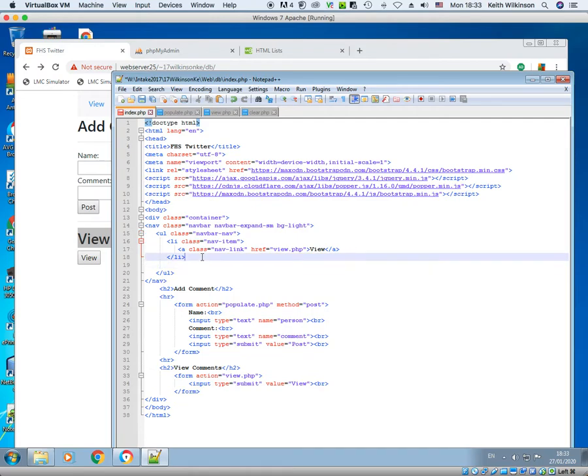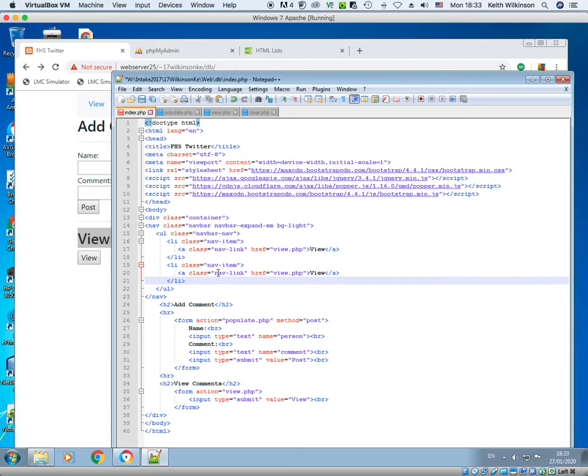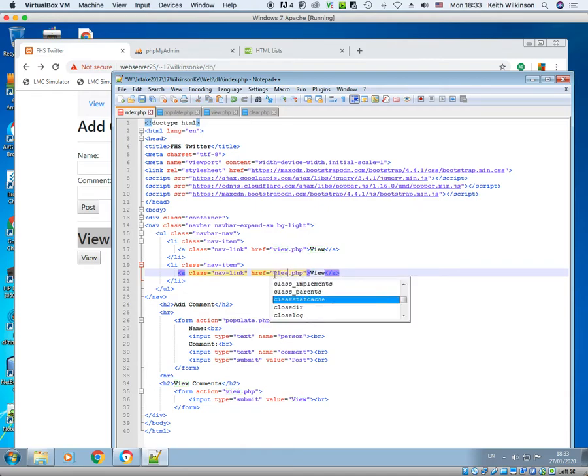So I'm going to go back to the start of the line, paste it in there. I don't need to change any of these. It's still a nav item. It's still a nav link. Instead of view.php, we need it to go to clear.php, that's this file here, and instead of the word view we need the word clear. And I've quickly made my second link.